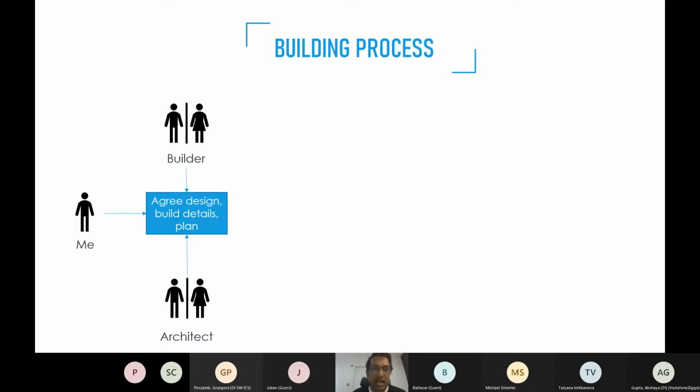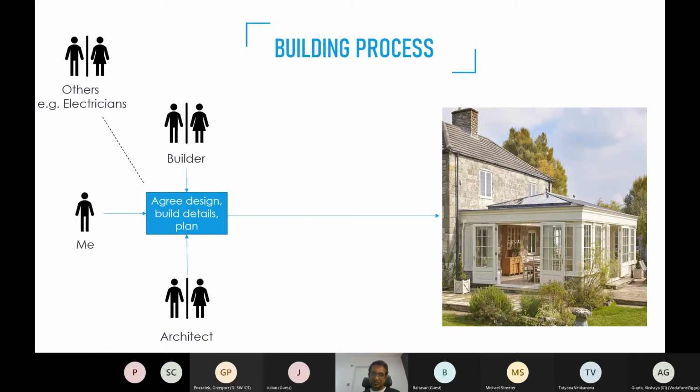Then you agree on the design. The architect comes up with the design. You say, yeah, it looks good. I want the window here, things like that. And the builder also gives us input. All three of us agree. And we also bring in any other people who might be involved, maybe an electrician. I brought in an electrician that day. The builder was there, the architect was there. I told them what I need, where all the plug points go, what issues the electrician might have. All that was discussed. Then I agree on the cost, then the plan. Then I get an extension like that.